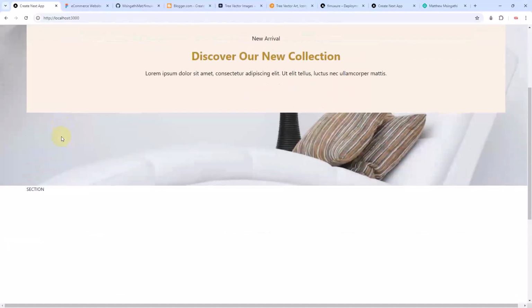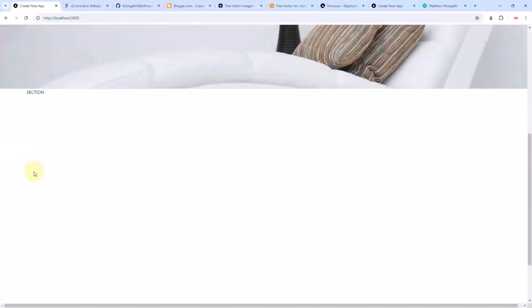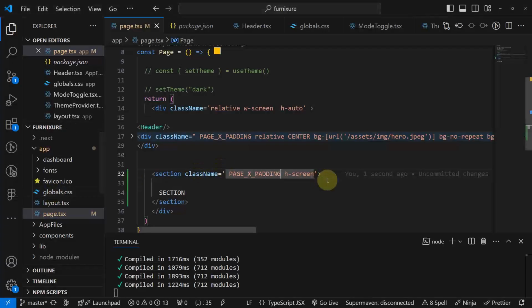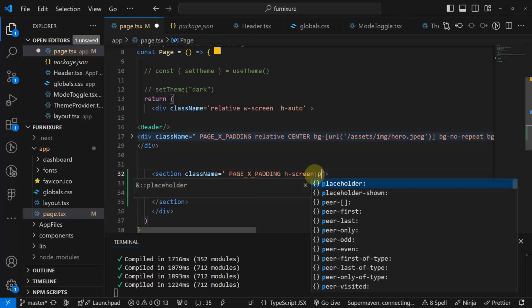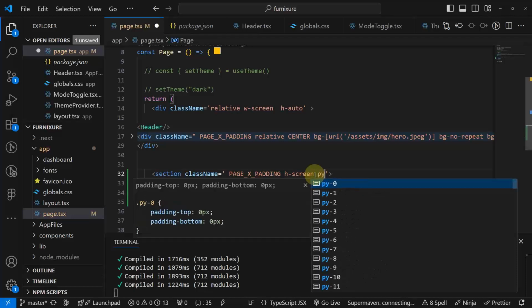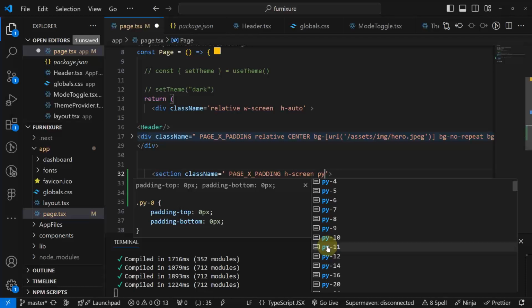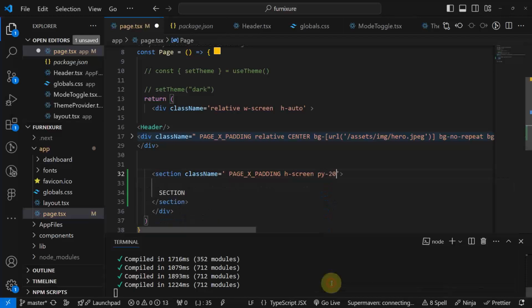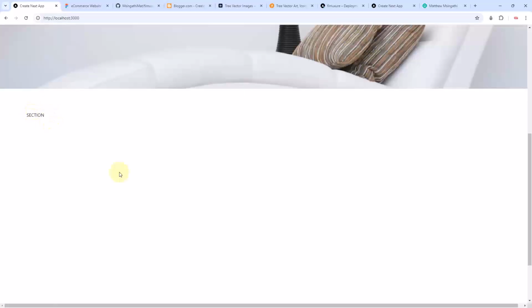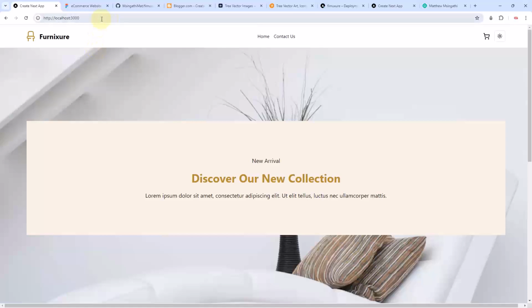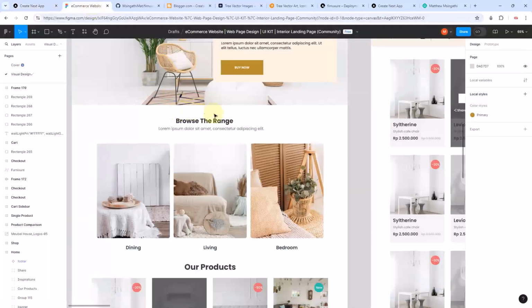And then we need the height, which is the padding of the height, as you can see somewhere here. So let's go here and add padding. Let's make it 20. Let's make a padding Y of 20. Let's see how big it is. I'm happy with this. Let's go back here. This will be the space.